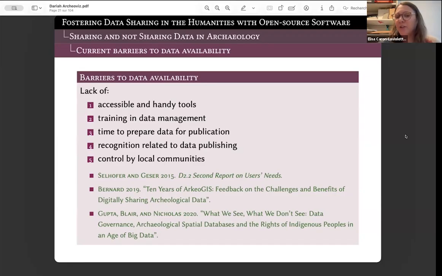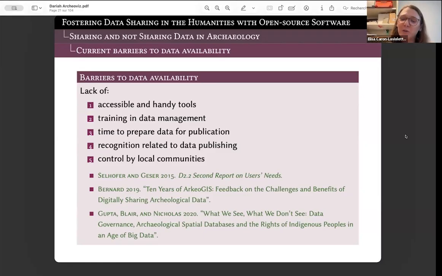Archaeologists usually would say, and they're kind of right, well, why would I publish my data? Because it's not going to advance my career. It's not going to get me a job. What's going to get me a job is to publish papers, not data. So that's a whole other matter. And then finally, there's the issue of control. If you share your data, you think you are going to lose control over it.